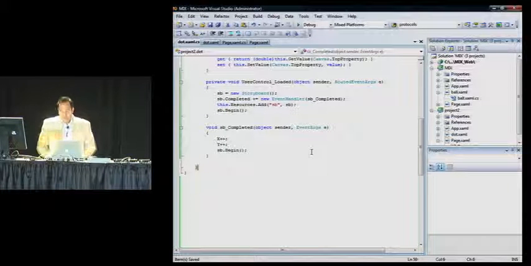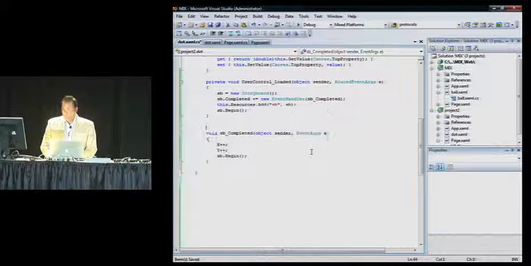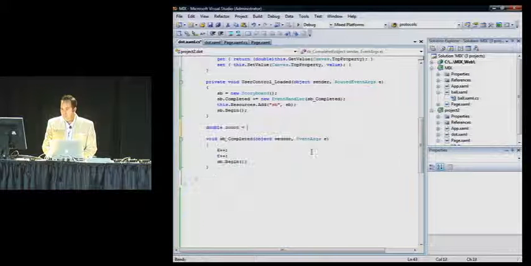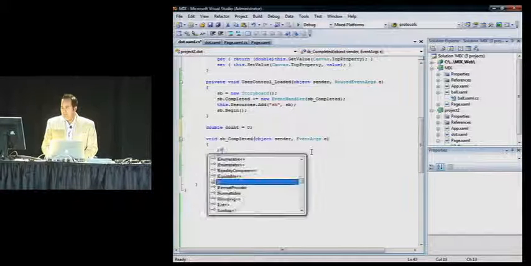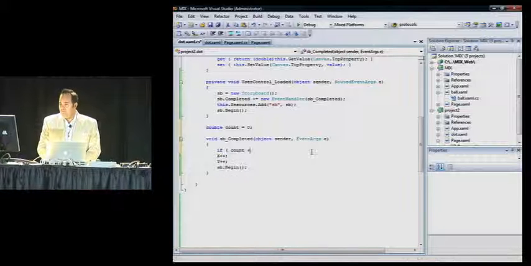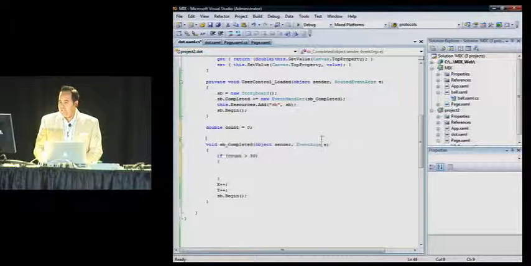Let's have it pause a little bit first. Let me say if count is greater than 30. And I'm also going to add a kill switch really quick.